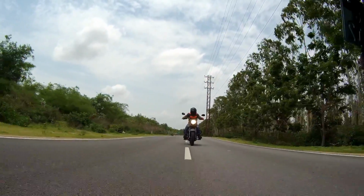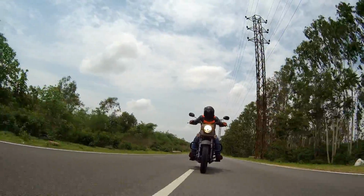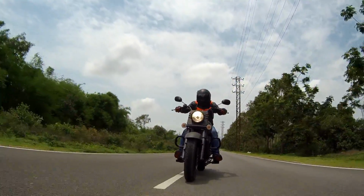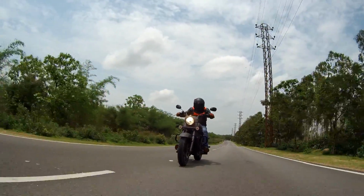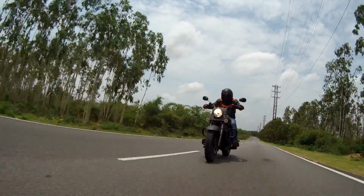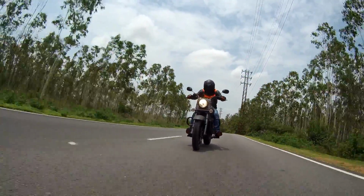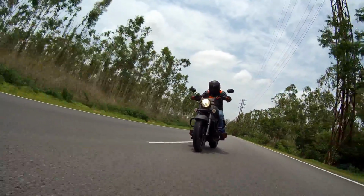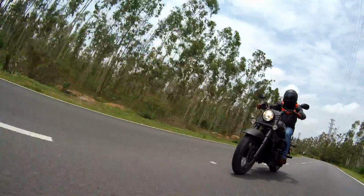Taking the bike out for a ride, I noticed that in the lower RPMs, the bike is not as smooth as the carbureted variant that I had ridden last year. However, as you shift up the gears and climb into the mid-range, the bike feels a lot smoother and refined. The vibrations are virtually non-existent as you cruise in the top gear at speeds of around 90 to 95 km per hour. The riding ergonomics are perfectly sorted out to give you a nice and comfortable ride all along.